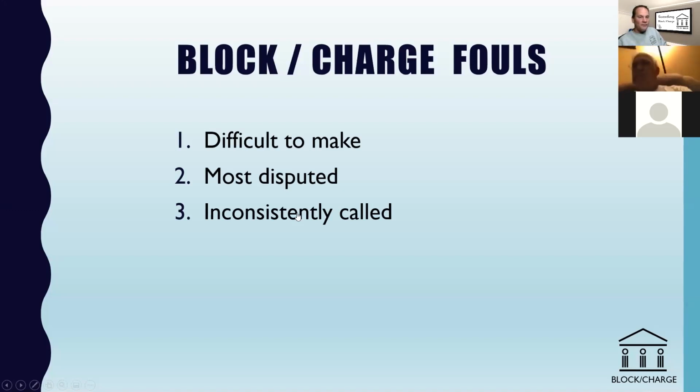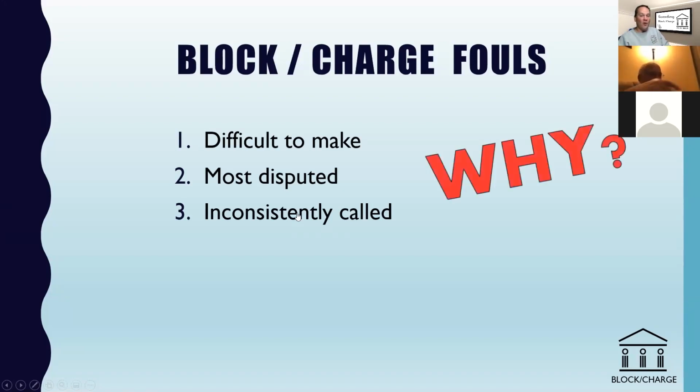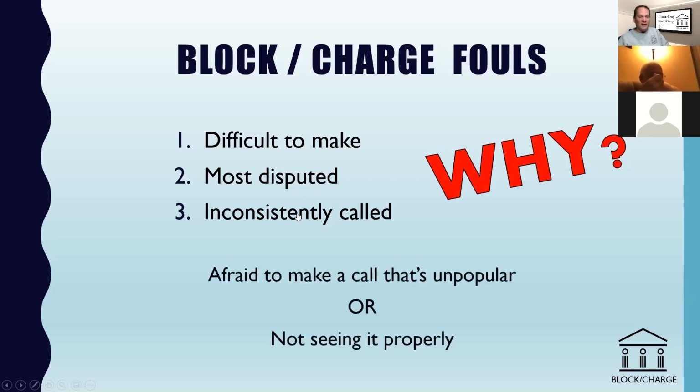So there are two reasons why I think block charge fouls are so often on polar opposites sometimes when officials see the play. One is that they're afraid to make a call that's unpopular. Block charge is almost always unpopular. When you call that charge, you seem to take more grief than you do when you call a block. Or maybe we're just not looking at it right and we don't know what to look at in order to make it properly.